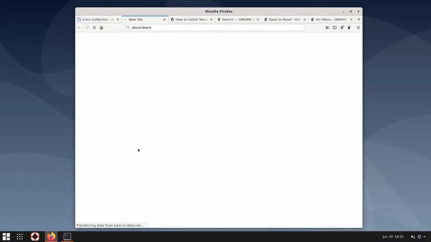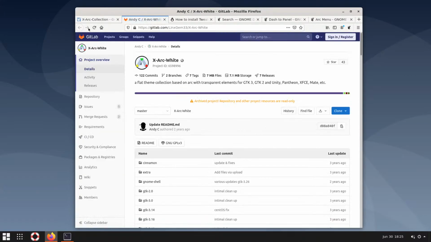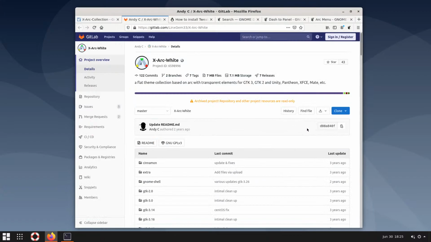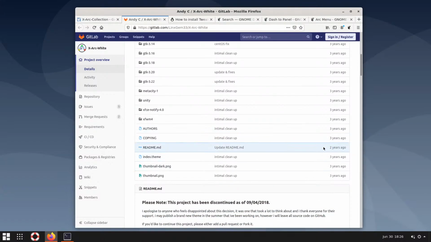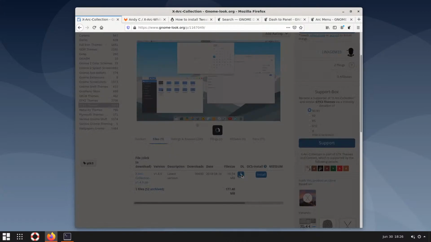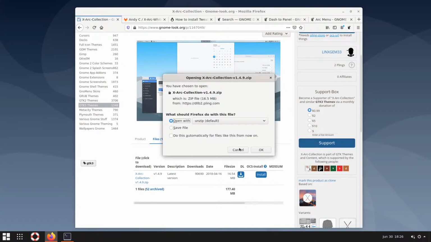Okay, just go to files. Let me see when it last updated. Okay, don't know. This is GitLab. It's 3 years ago. Wow. See, some of them are like 2 years. README. Let me just go back here and see. Yeah, it's about 2 years ago. I'm gonna just download it. I'm gonna just save it.